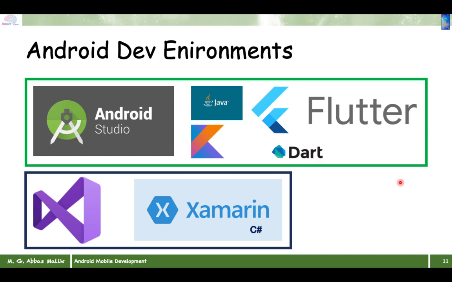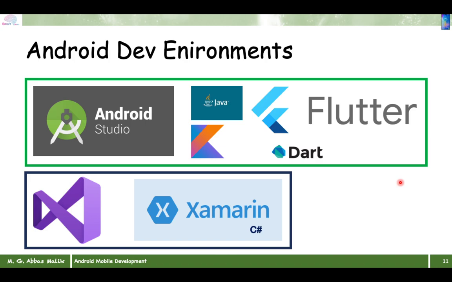The reason is that they are all supported by the same company: the Android operating system, Google. Then Kotlin, Google, Flutter, Google, and Android Studio is also developed by Google. So everything is integrated in a proper way, and your development experience will be very smooth if you are using Android Studio for Android development.